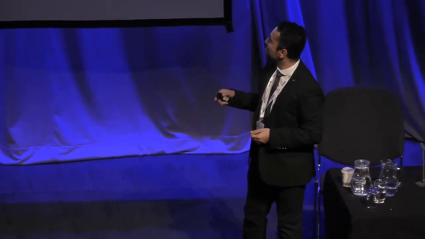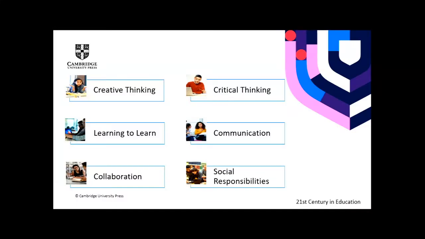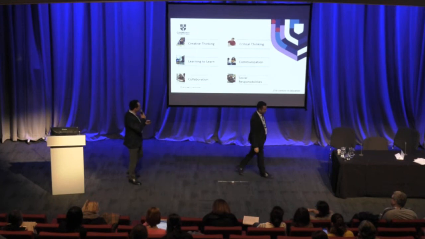Yes, Anil? Okay. All right, let's see what we have in our pocket. Creative thinking, critical thinking, learning to learn, collaboration, and social responsibilities. These are the main points that we can design, or that we should design our instruction, and that we manipulate our lesson. So it's really important to cover all these things in the concept of Oracy. Thank you very much for handing over.